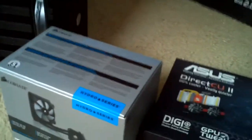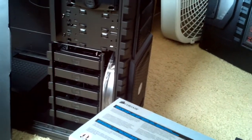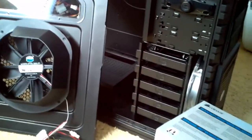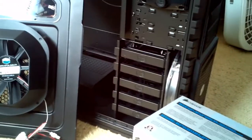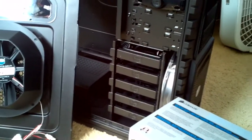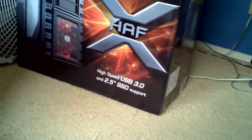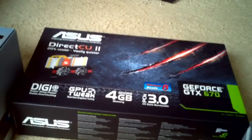And for the operating system, I got Windows 8. I think it's just Windows 8 Pro or whatever. And a lot of people were talking a bunch of crap about Windows 8, and they were like, oh, go with Windows 7. I was like, nah, man, I want to stay all up to date and stuff. And it really isn't that bad. The only problem I have with it is the whole using apps when you still have full programs that work just as fine that come with Windows 8. And the start screen thingy isn't really a big deal.